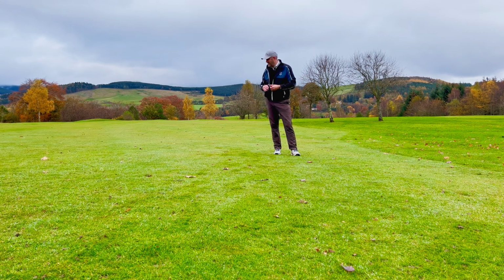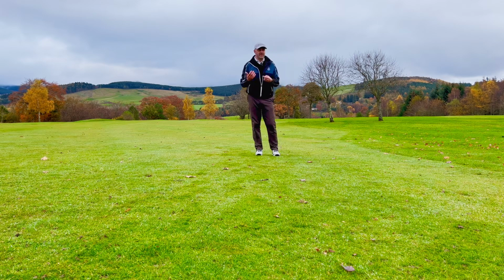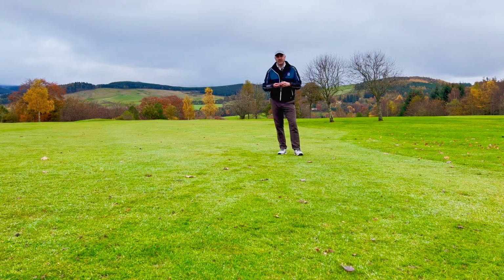Now, fairway mats are just that. They are fairway mats. They can be used on the fairway for the winter Stableford competitions and some of the non-counting competitions that we'll be holding throughout the winter. However, you cannot use fairway mats in the semi-rough or the rough, and you won't be able to use them if you're submitting a general play round.